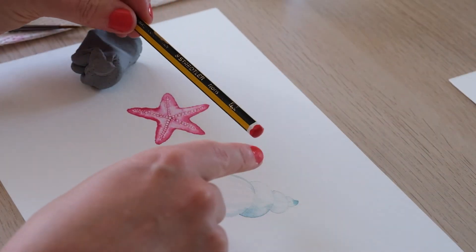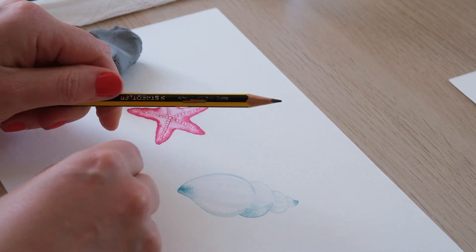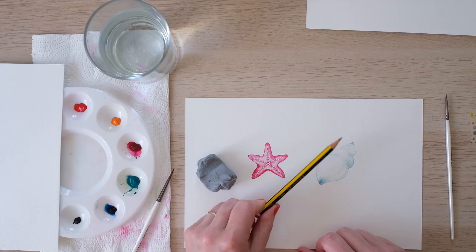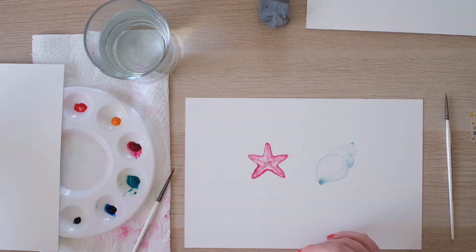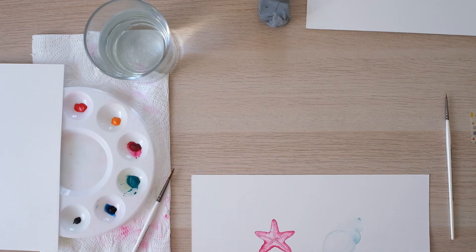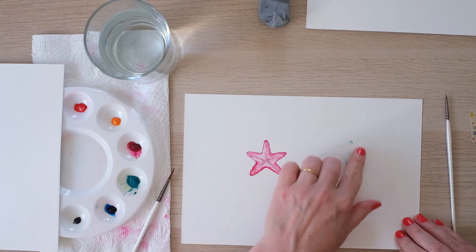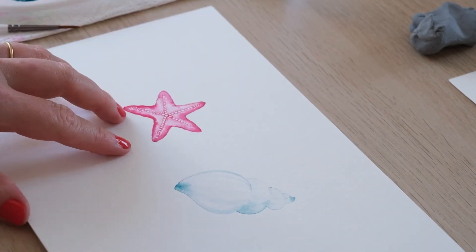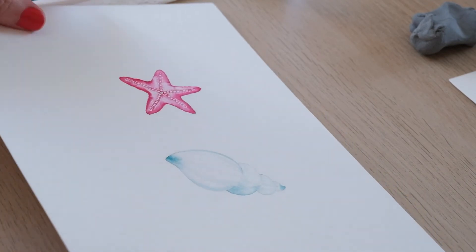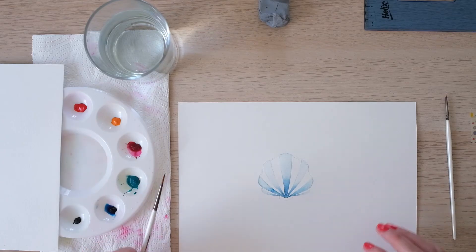The pencil I use is always HB — this is just a fairly old chewed pencil I had, but yeah I just like a nice standard HB pencil. And this putty rubber is my absolute favourite thing — this brand is Faber-Castell, a kneadable art eraser. The good thing about it is you can really play around with it, it's very malleable — if you rub out a bit and there's a mark on it you can just fold it over and come back fresh. Okay so we'll say goodbye to our starfish and let's come back to our lovely scallop shell which is looking nice and dry now.